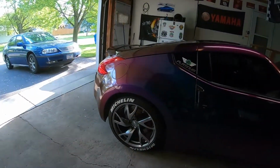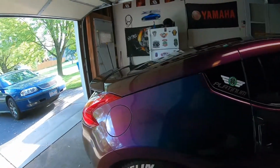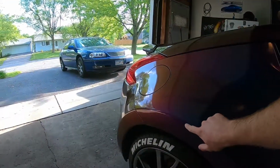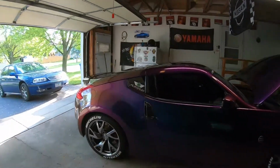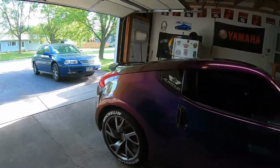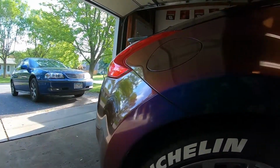Now, I don't think the camera's going to pick this up either, honestly. But I got a small dent right around right here. You can't really tell, you have to be at just the right angle. Yeah, so it's right here. There's a teeny little dent. I don't even think the camera's going to pick that up, honestly. So now let's go to the wheels.